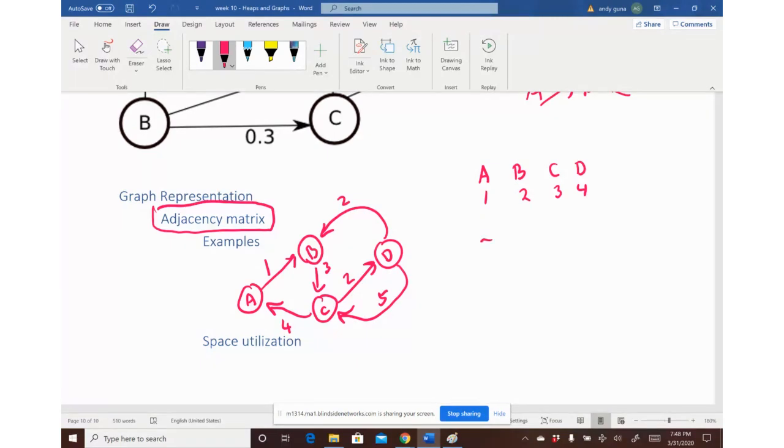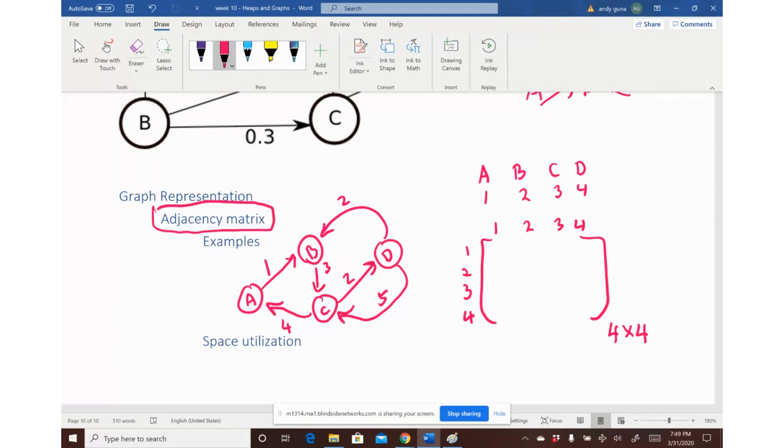Then what I will do is I will use what's called a matrix to store the graph. So let's suppose that we take a matrix which is 4 by 4. Could you think about what I would do with this matrix? How would I store this graph in this matrix?